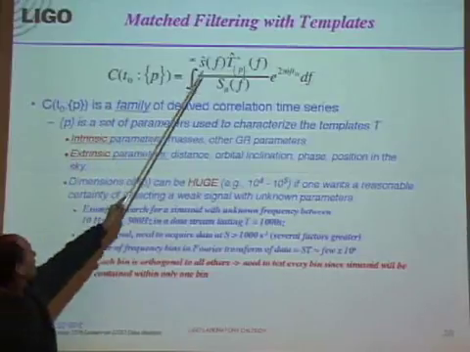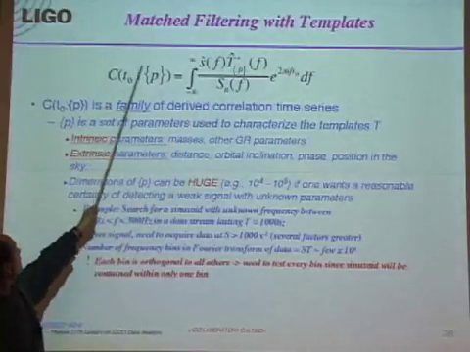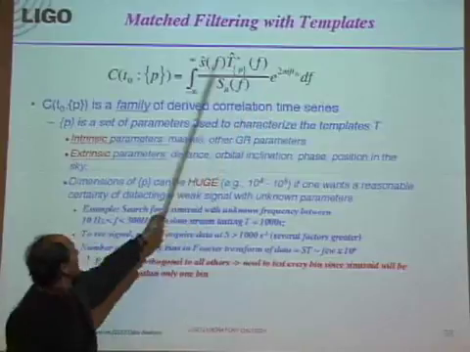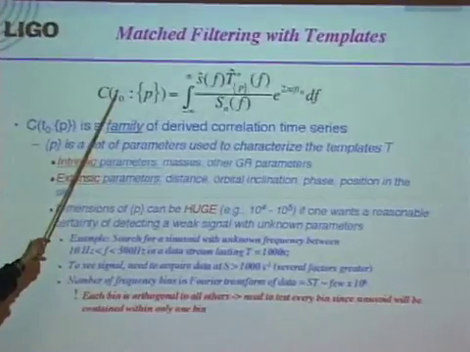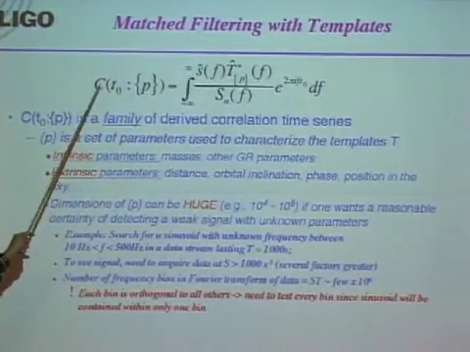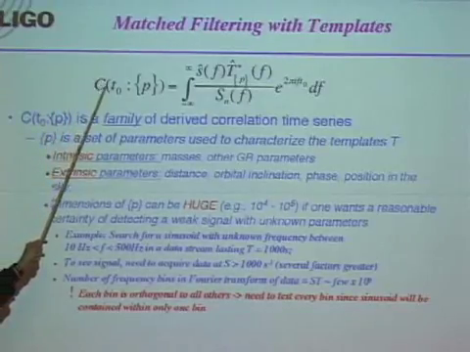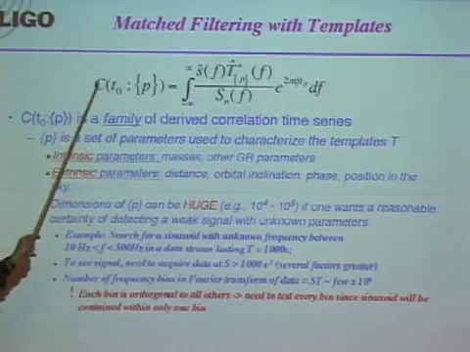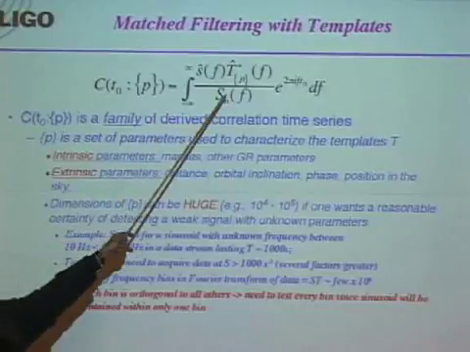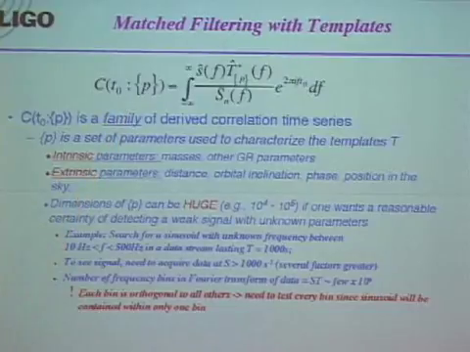But basically then, if I put in the optimal filter that I calculated times the data, I come up with a time series because I inverse Fourier transform back into the time domain, which is a correlation function as a function of time, where for every point in the time series, I'm asking the question, is the signal to noise at that epoch of time greater than the statistical average that I would get if this was simply noise? And this time series is parametrized by the parameters of P, so I go from one time series on this side to many thousands of time series on that side, and so you get a multiplication of the space into which you have to consider the problem.